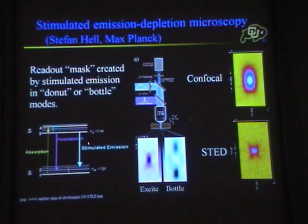So what he chose to do that is to use stimulated emission. So we bring in one pulse of light and it excites the material, but before it fluoresces, I come in with a slightly different color, just a little bit downshifted, and I cause stimulated emission, and I cause that to happen everywhere except right in the middle of my excited spot. So the general idea is I'm quenching or destroying the process at the periphery, at the edges.